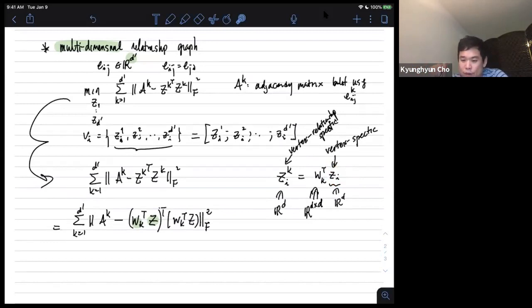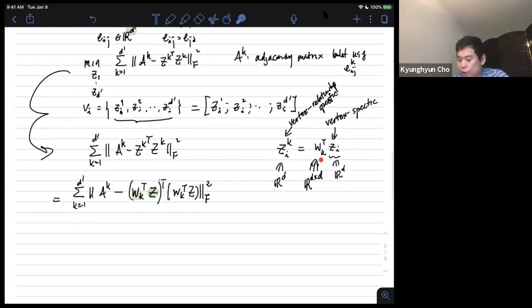And then the follow-up question by Rich is, so W is a 3D tensor and each WK is a matrix. That's one way to look at it. You can just look at it as we have D prime many matrices, and each matrix is represented as WK, and then the WK is D by D. We're not going to go into the higher order tensors in this course, unfortunately. That does require quite a bit of mathematical manipulation.